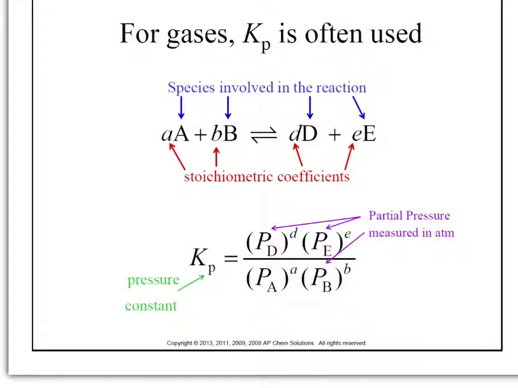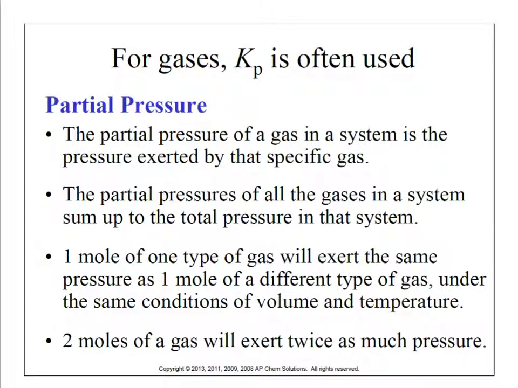And so we call this Kp. So we use a subscript of P, and that means it's a pressure-based constant. So we do not use brackets for this because it is not molarity, it is partial pressure and is measured in atmospheres. Of course, this will only work with reactions that involve only gases. Same basic setup, products over reactants. We've got the pressure of D raised to the power of the balancing coefficient for D, and so on and so forth. Here's just a little bit more information on the partial pressures.